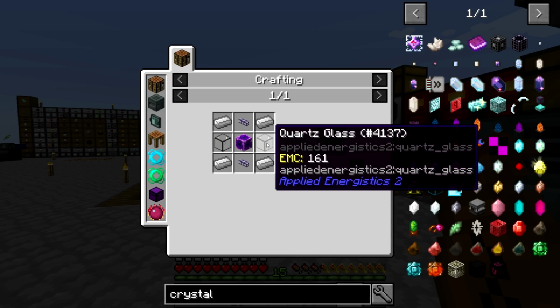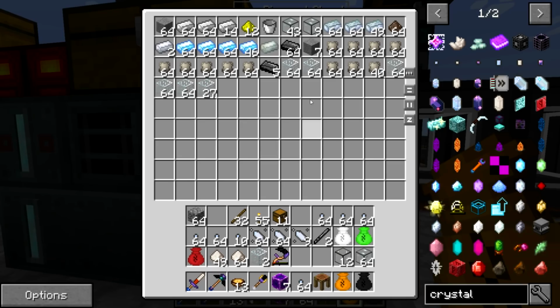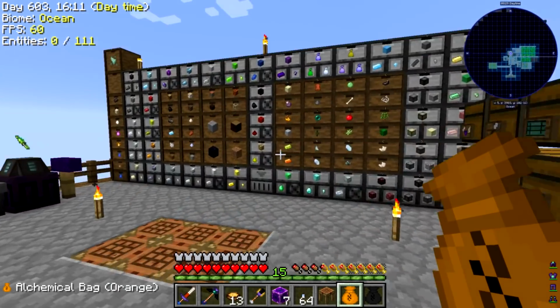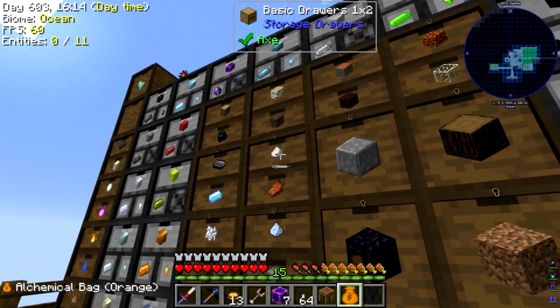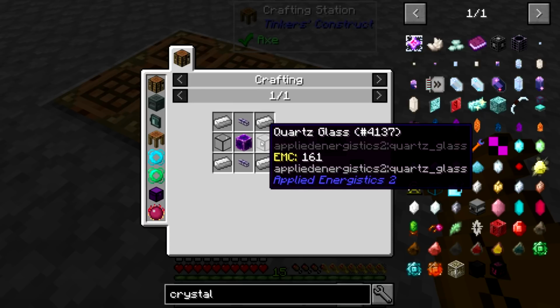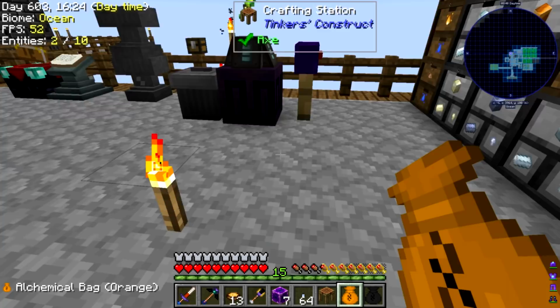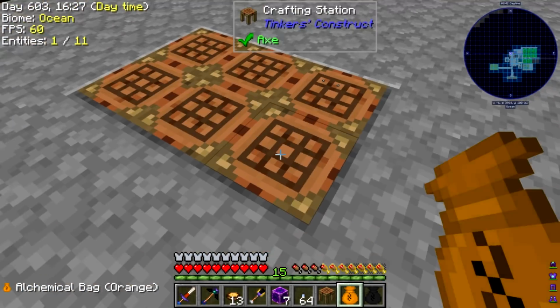We need some Quartz Glass, which I'm trying to make up right now. We need some iron as well. So let's grab a little bit of glass here. And we should have another Quartz Dust right here as well. There we go. Yeah, cool. So let's go ahead and make up some Quartz Glass right here. There we are. And we're going to need some more of this.